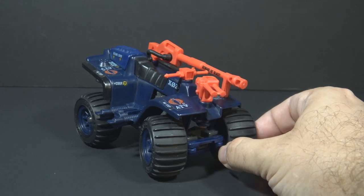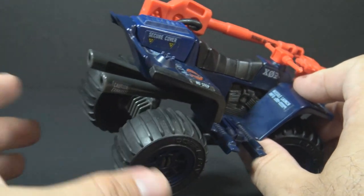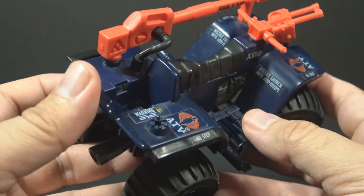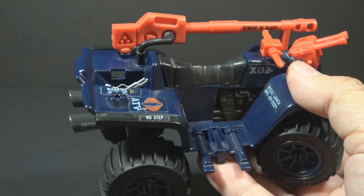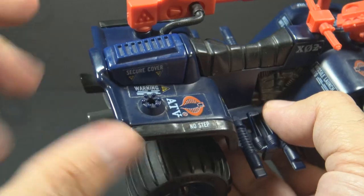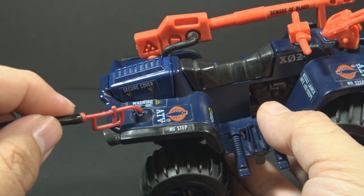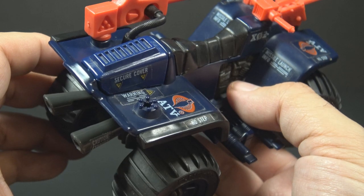In the back, we have two big dark gray hot rod-looking exhaust pipes. They run straight from that engine, and these add to the look of power. Directly behind the seat is a removable panel — this is a storage compartment cover. The storage compartment itself is very small; you won't be able to fit very much in there, maybe just a pistol. But you can keep some small items hidden back there so the rider can have an extra weapon. On the starboard side fender, there is a refueling port. This could be used with a few playsets that had refueling hoses, such as the 1986 Terrordrome. These fueling ports started showing up on 1985 vehicles — it was a nice feature that never really caught on.